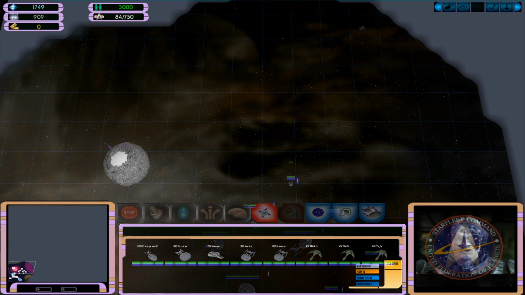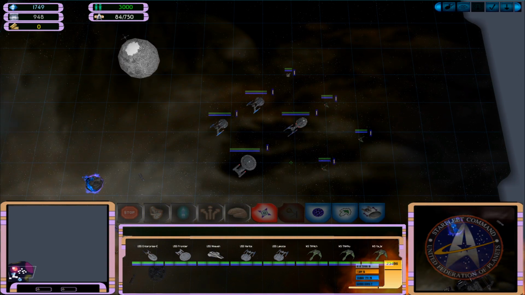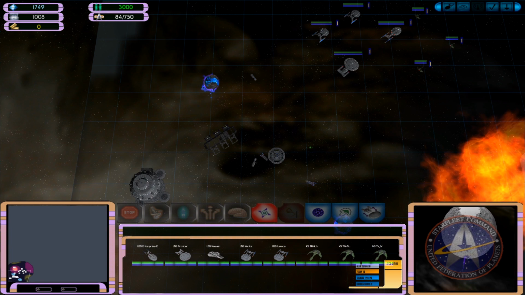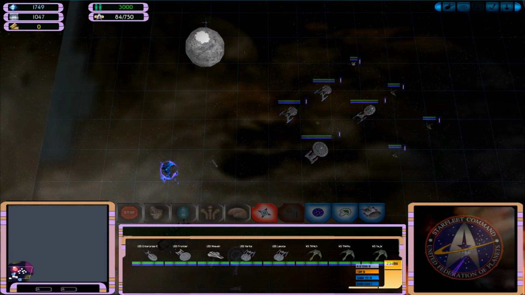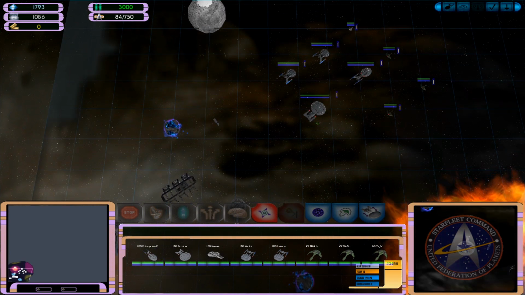Resistance is futile. That was a very scary introduction. He just flew by and said hi. Now be warned, this mod actually defaults to a high difficulty setting, and you can get overwhelmed by the Borg quite badly, but I've dialed it back because I didn't want to get blown to bits in the first 5 seconds while doing this video.